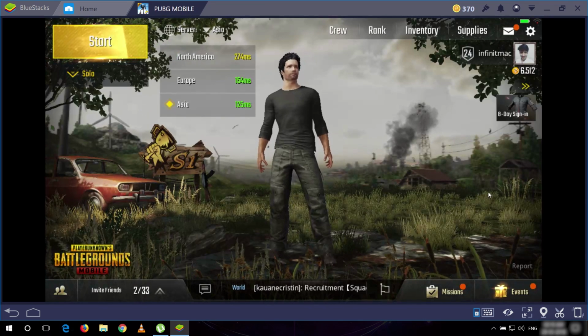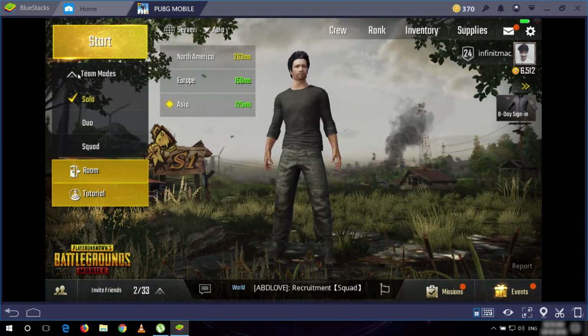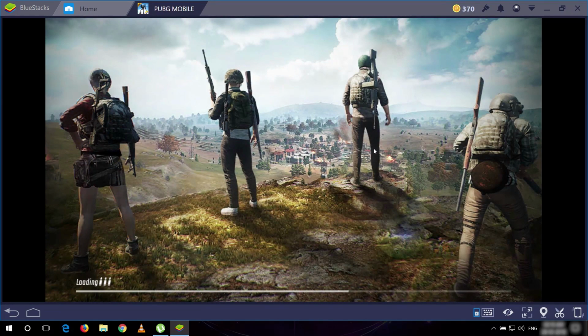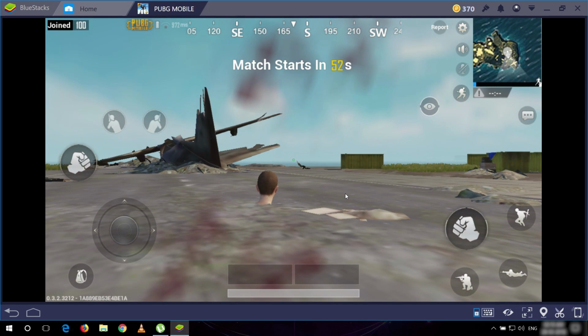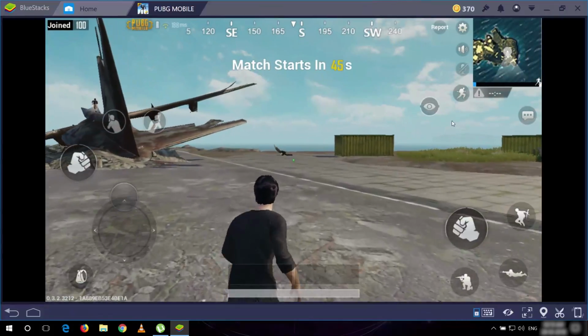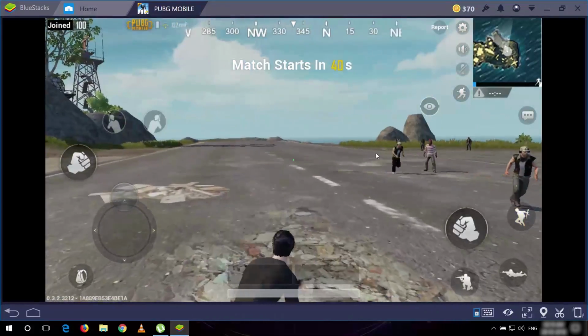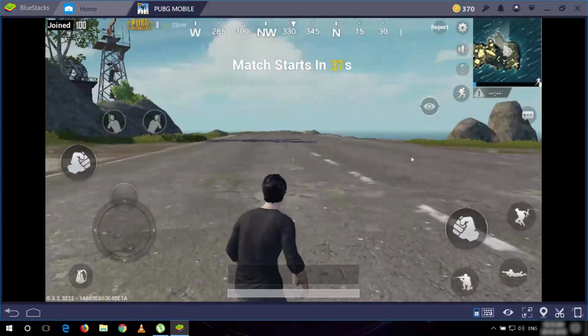So guys, I think that's pretty much it. Let me run a quick game to show the insane advantage of the Battle Royale mode I was talking about. Alright guys, our game is being loaded up. Alright guys, our game has loaded up, and you can see even though I am recording this video, it's running really smooth, and I am able to do pretty much every action right here really easily.